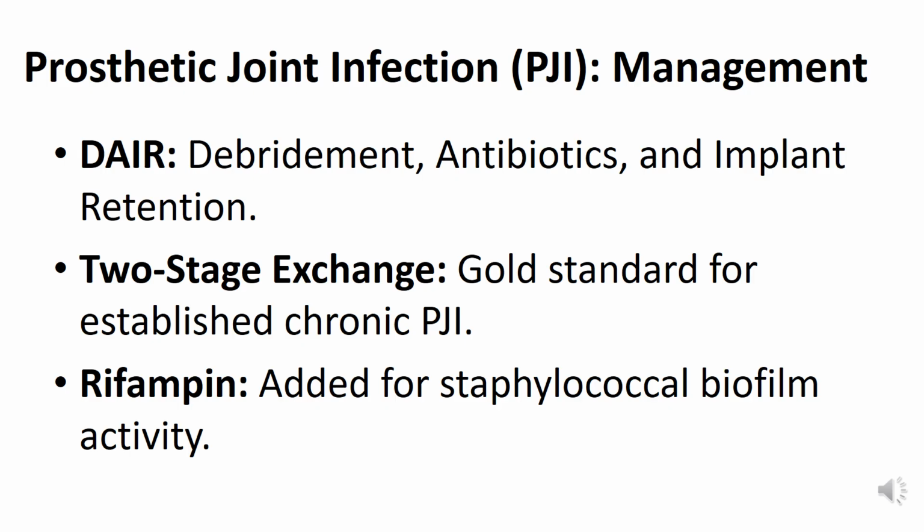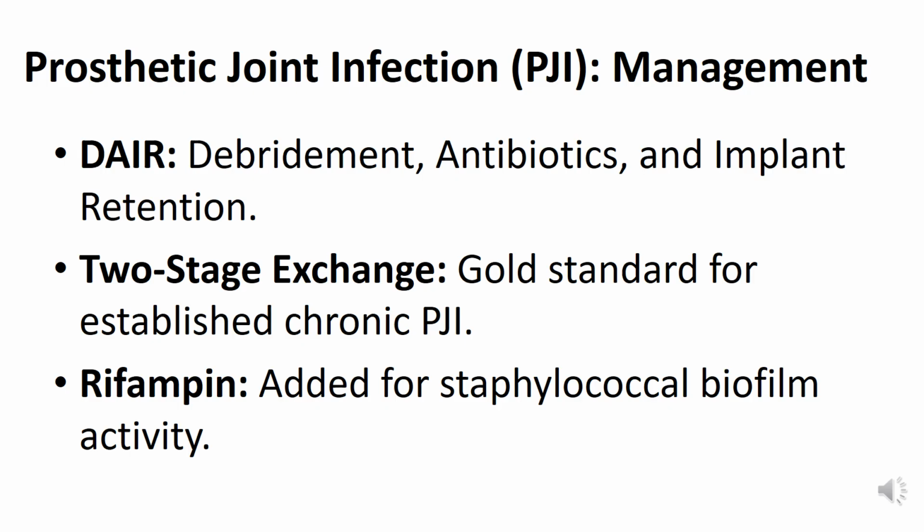Now let's talk about a key antibiotic tool. Rifampin. Rifampin is special. It penetrates biofilms and targets staphylococcal bacteria hiding inside. But here is the important rule. Never use rifampin alone. Resistance develops quickly, so we always combine it, usually with another effective antibiotic. Think of rifampin as a biofilm disruptor. It weakens the bacterial fortress and allows other antibiotics to work better.